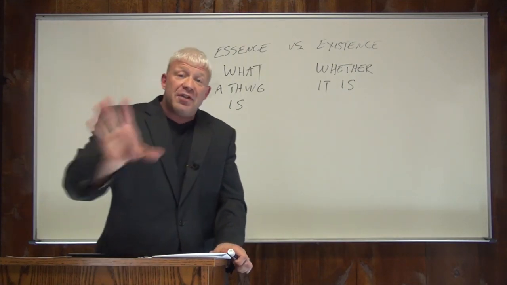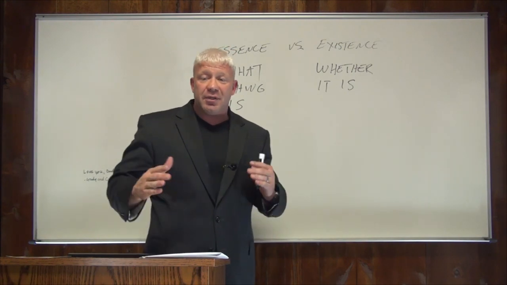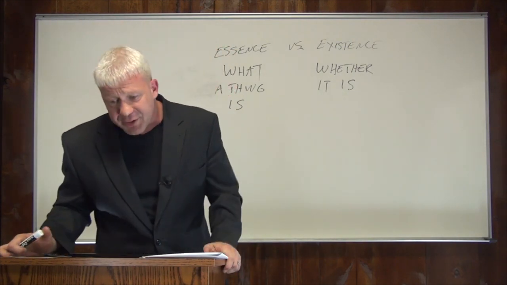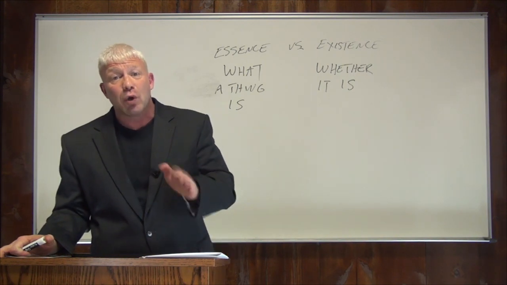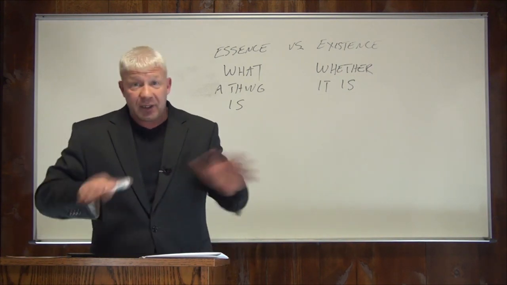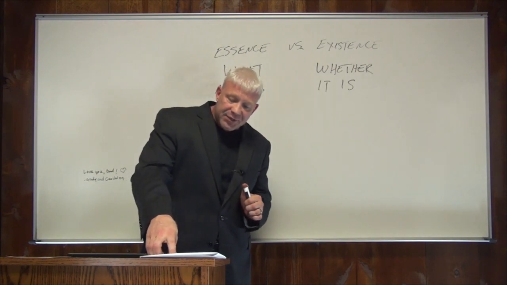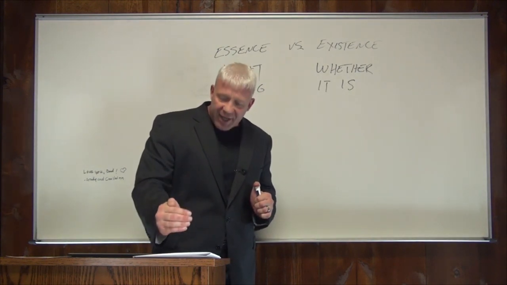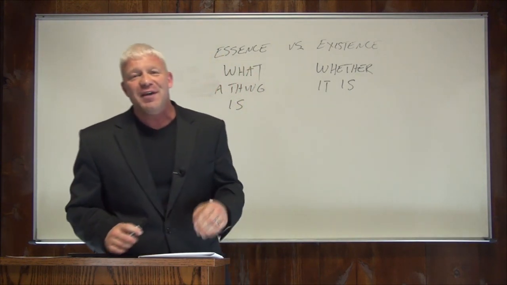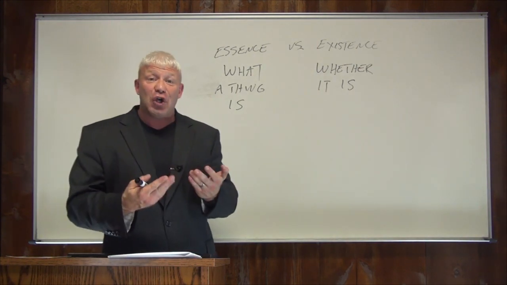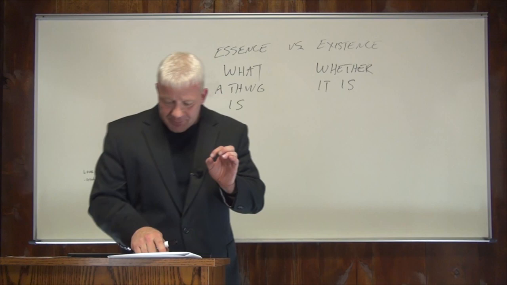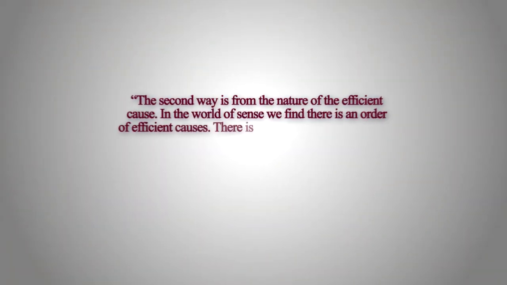We're not going to go into all the details of this argument here because it is very elaborate. Aquinas does go into much more detail about this argument in his work, the Summa Theologiae. So we're not going to get into all that here. But I would like you to see how it relates to the next argument in the five ways, the second way of proving God's existence, which is the way of the efficient cause. And it reads like this.